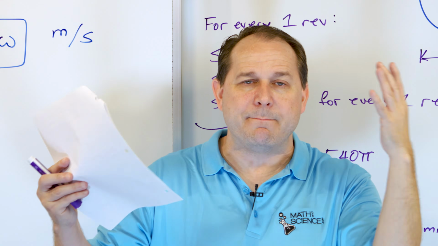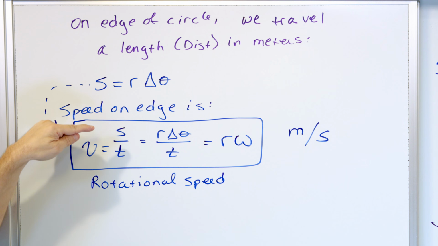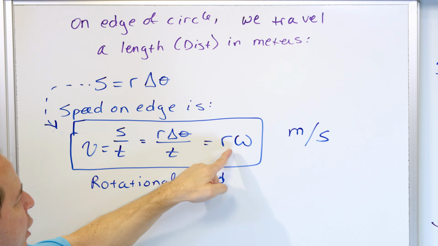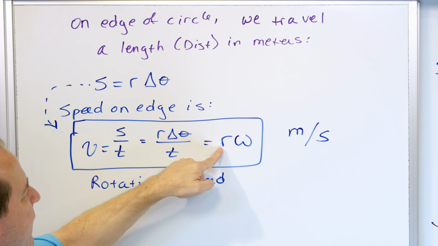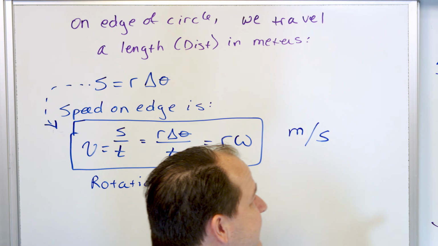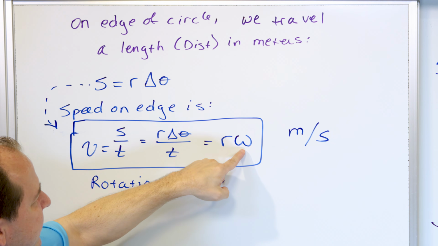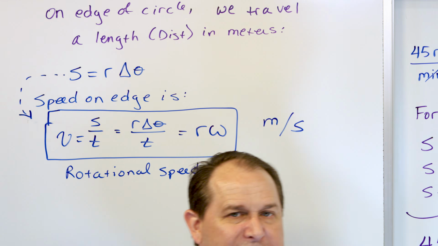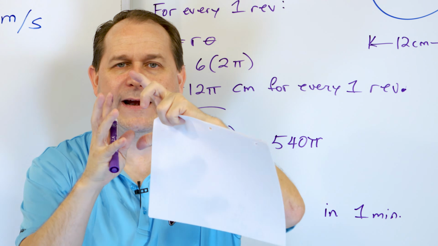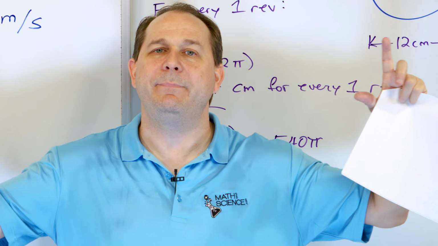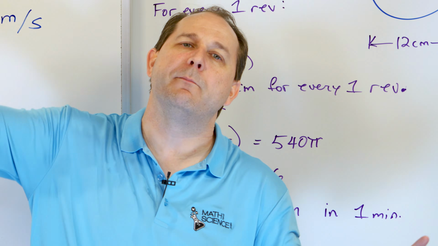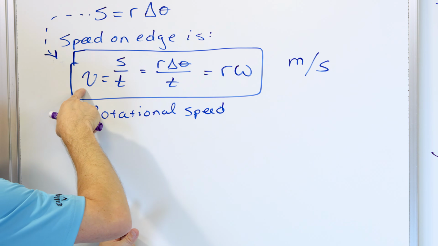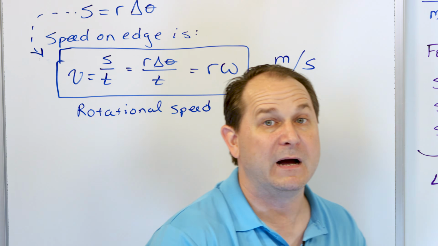But we can mash together these two ideas by understanding that the distance traveled on the arc length per unit time can be converted and get the same exact answer in meters per second as by knowing its angular rotational rate along with the radius of the circle. And you can see that if you have the same rotational rate, like let's say it's 10 radians per second, and you make a bigger and bigger and bigger circle, the velocity has to be bigger. Because if you have a small circle rotating once, 2 pi radians, and a gigantic circle rotating once, the big circle has, a particle on the edge has to travel much farther to go all the way around. So if you have the same angular speed with a bigger circle, the velocity on the edge of the circle for a bigger circle has to be much higher, right?